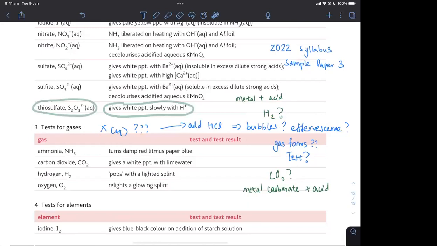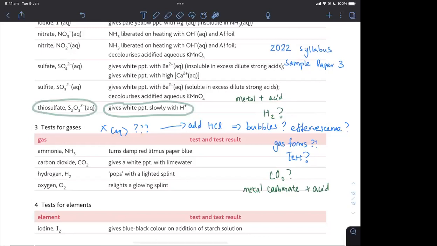Are you adding a solid? So metal is an element, it's a solid, well, except for liquid mercury, but most metals are solid, right? So most likely we are thinking about carbonate, which of course could be a solid, but there are some carbonates which are given as solution, like sodium carbonate, potassium carbonate. All sodium salts, all potassium salts, all ammonium salts are soluble in water. So it could be ammonium carbonate, potassium carbonate, or sodium carbonate. Okay, hopefully that makes sense, yeah?